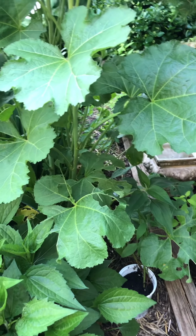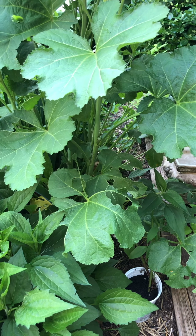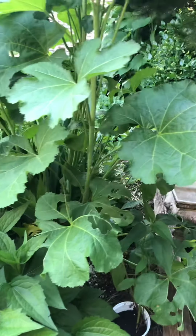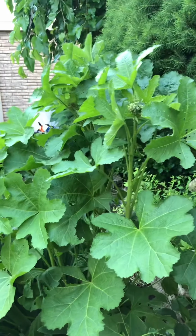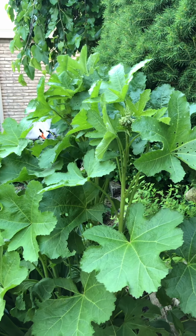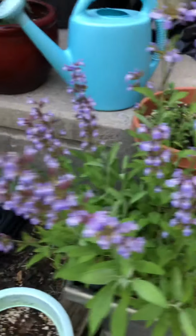And I just left it and covered it with straw over the winter. It's about, I don't know, 4 or 5 inches tall. Stayed green all winter under that straw and just started growing this spring. It is honestly chest height, and I'm 5'3" maybe. It's crazy. This is one of my sage plants.